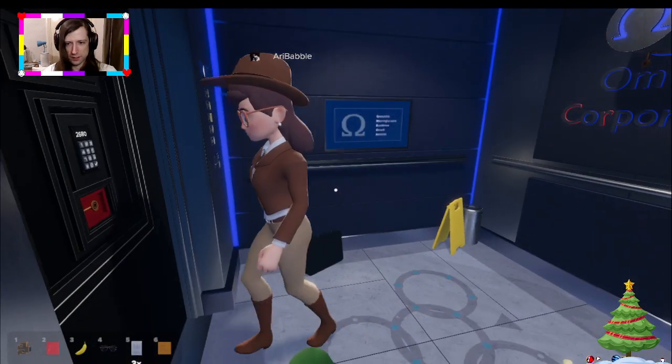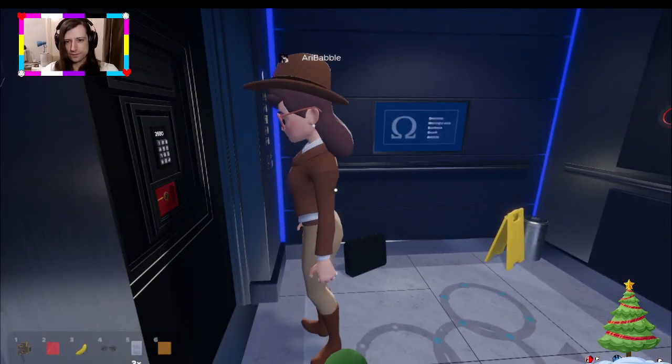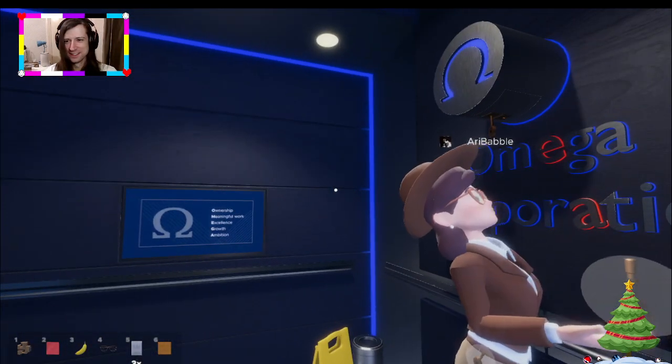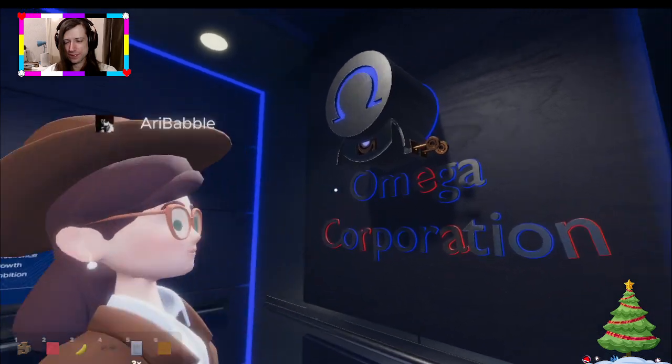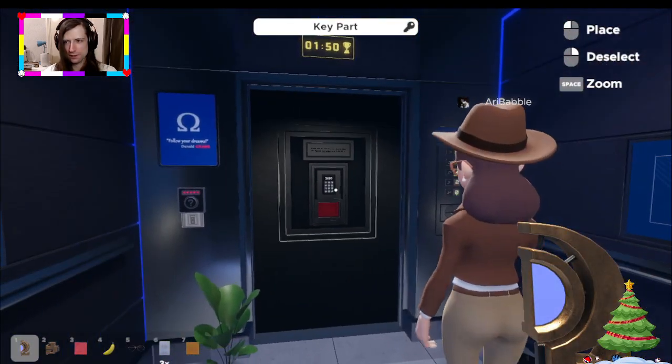Nice. Would you like to place the second key? Yeah, me smart. Me want key. No, no. Me smart. Me put key back. Yeah. Ooh. Is that another key part? It is. Wait a little bit.